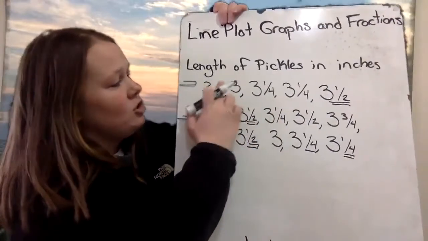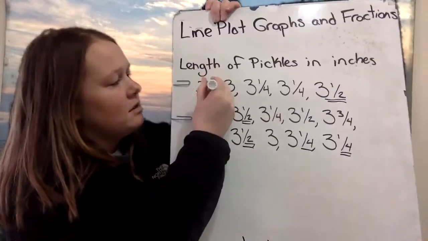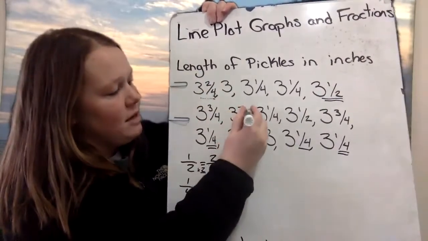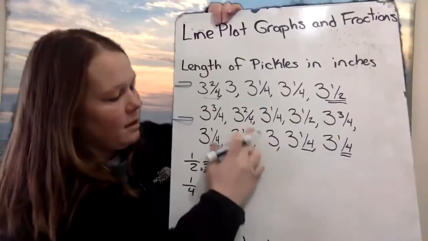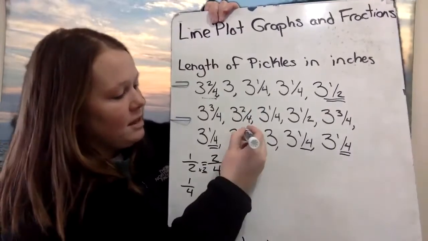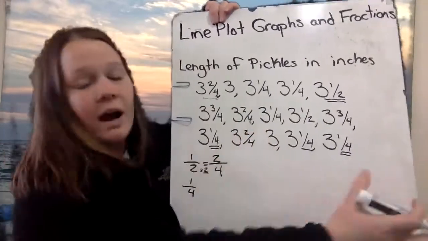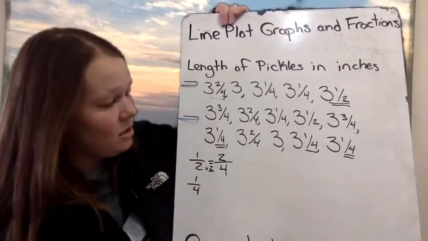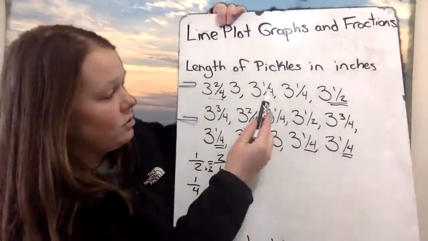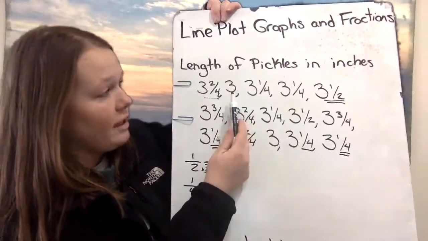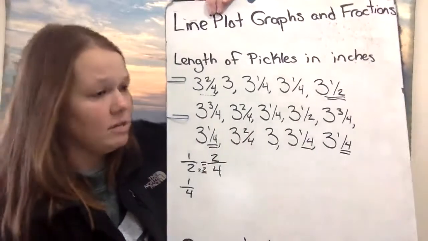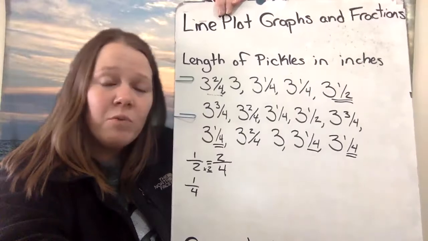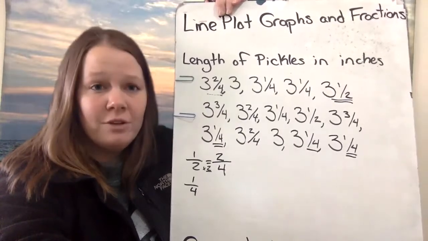So I could go around and change all these halves so that they are now 2/4. That's going to make it easier for me to be able to do this. Okay. So once I've converted these, then it will make it so I can make a nice graph. Okay, so what I'm going to do is I'm going to convert the rest of these here because all the rest of them will have a 4 underneath, or there's no fraction at all. Like I have a whole number right here that was exactly 3 inches. Okay, so we're going to do that first, and then we'll create a graph. So I'll show you how to do that.